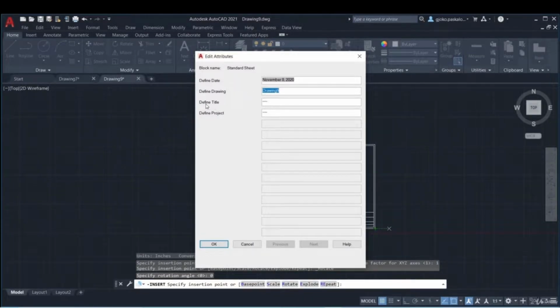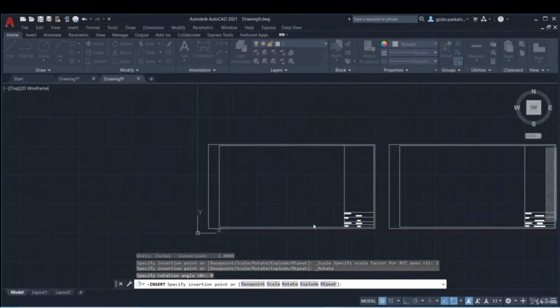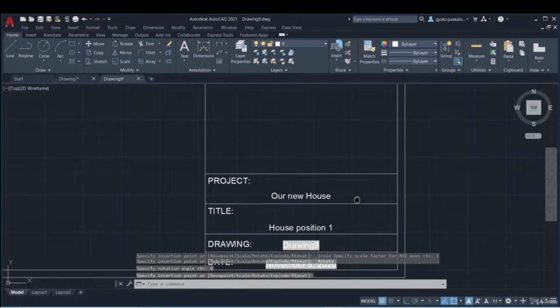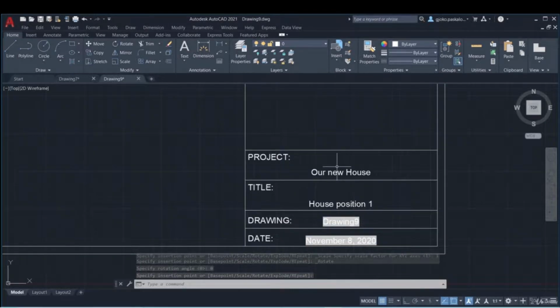In the title field I have the placeholders, so let us define the title. I will call it house position 1, and the project will be our new house. Okay. If I zoom in, you can see all the fields.